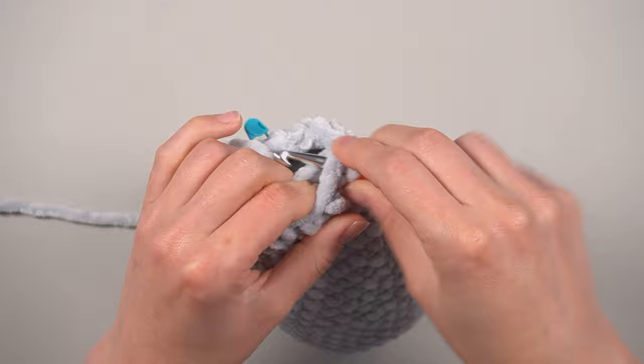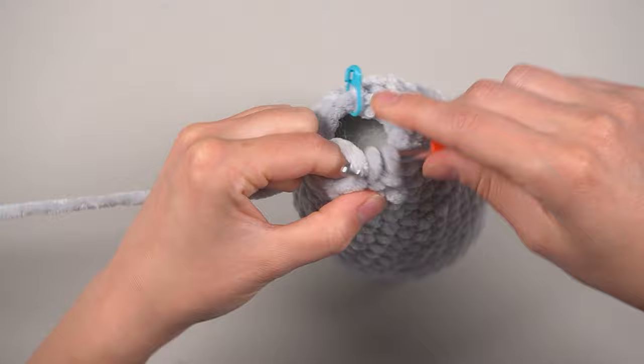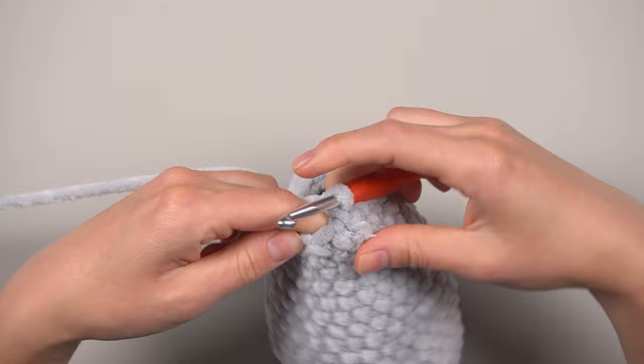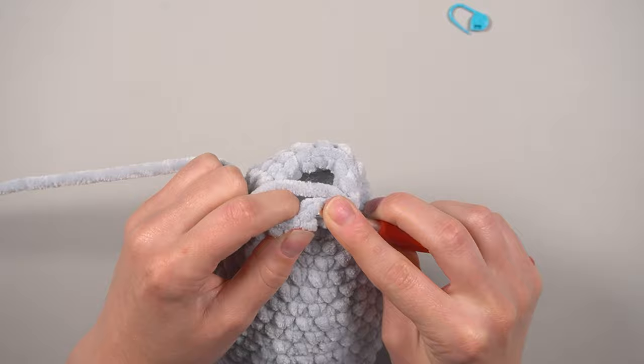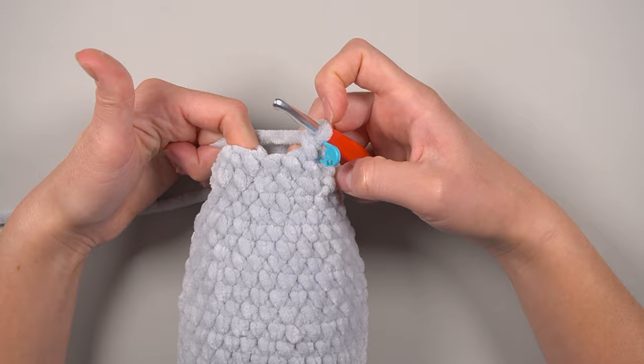1, 2, and then invisible decrease. 1, 2, and invisible decrease. 1, 2, and invisible decrease those last 2 together. So we had, what did we have? We had 16 stitches, and then we decreased by 4. So we should have 12 at the end of that round.